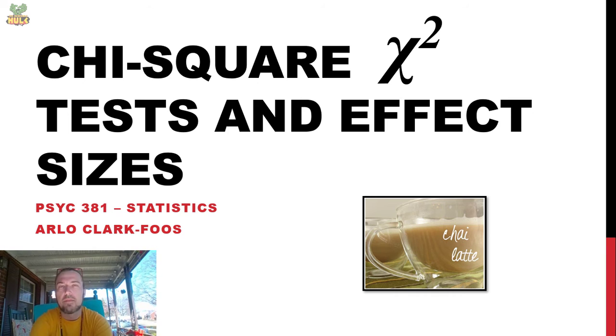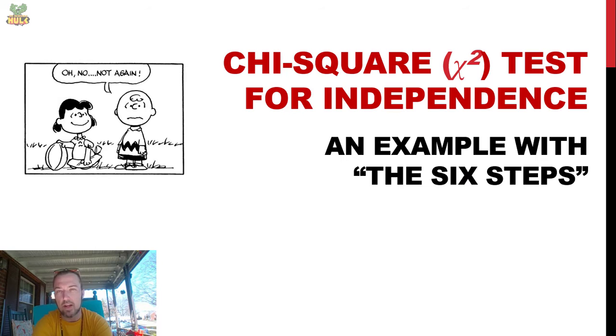Hey guys, so we need to finish up our discussion of chi-square now. In the last video we talked about the chi-square goodness of fit test that uses just a single nominal variable. What happens when we have two variables being manipulated at the same time and we're still breaking assumptions? Well, in that case, as long as the situation fits, we can run a chi-square test for independence. That's what we want to look at now.